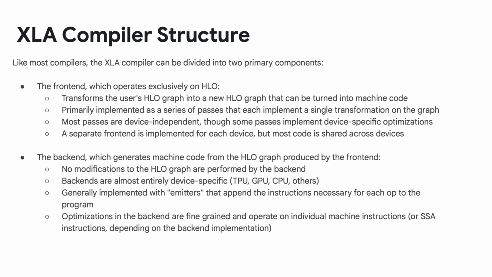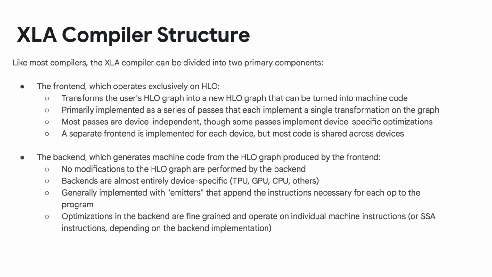And the backend generates machine code. Once we're done with the high-level optimizations and we have optimized HLO, we pass it to the backend, and the backend emits machine code for the HLO and doesn't touch HLO after that. The backend is very device-specific, though we share some of the details, the emitters, as they're usually called. You take an HLO instruction, an HLO fusion, and you emit machine code.